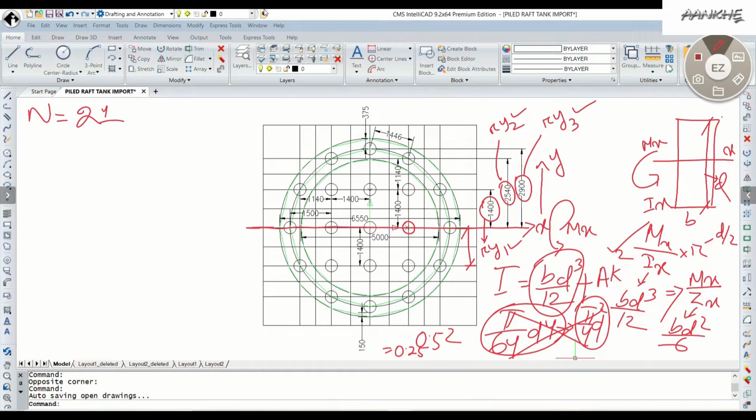How much is it? ry1 is equal to 1400 or 1.4, you may take. ry2 is 2.54. These are all in meters actually, and ry3 is equal to your 2.9 meter.